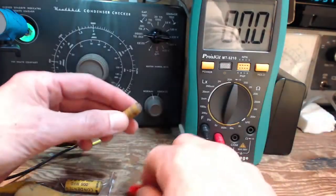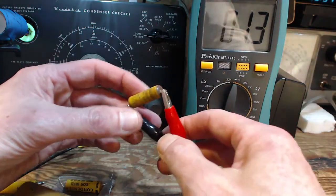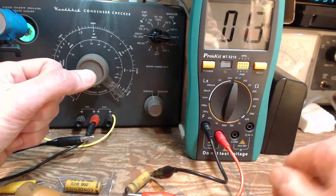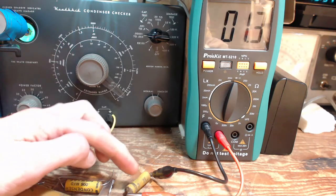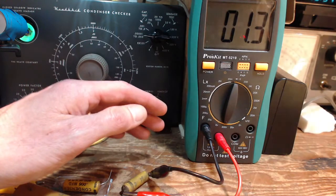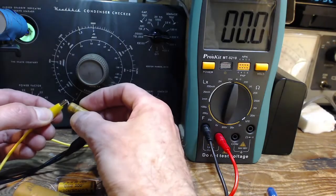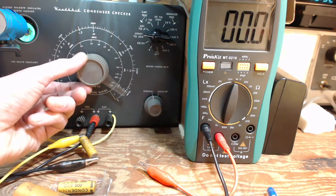Let's go on to the next one. This one is a 0.001. With a little more precision, 0.0013 is exactly the same reading that I got last time I tested this capacitor with that meter. Okay, I will put it on the C3. You know, that's an unfortunate name for a capacitor checker. So I kept writing C3 in my notes, thinking it was capacitor number 3, and I actually meant the Heathkit C3. So 0.001 should be somewhere up around here.